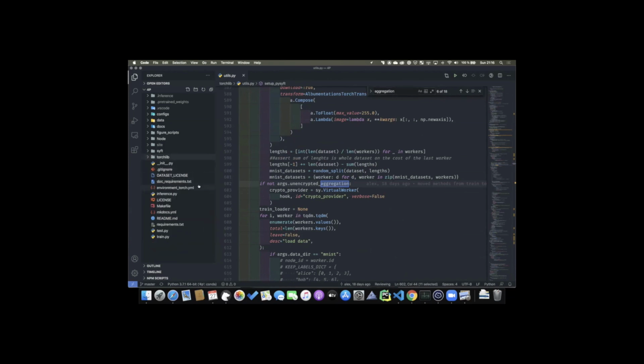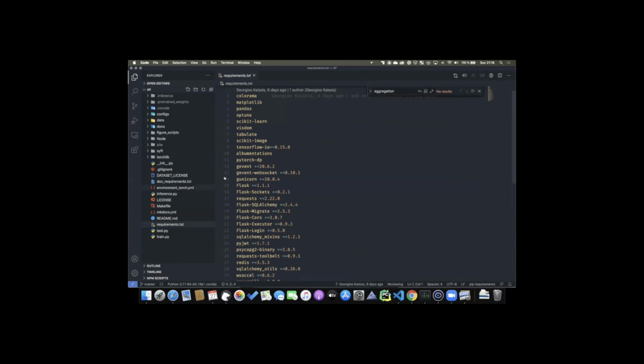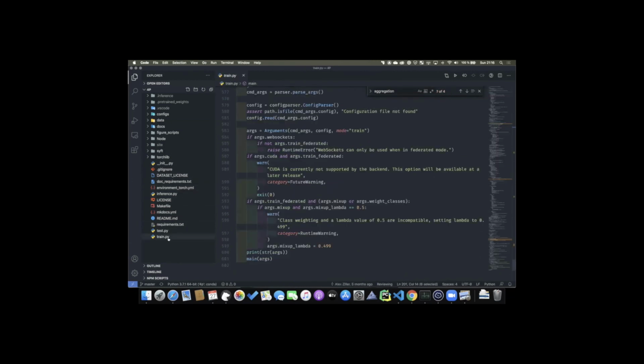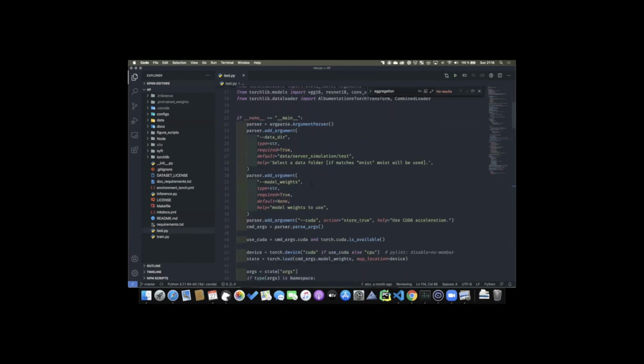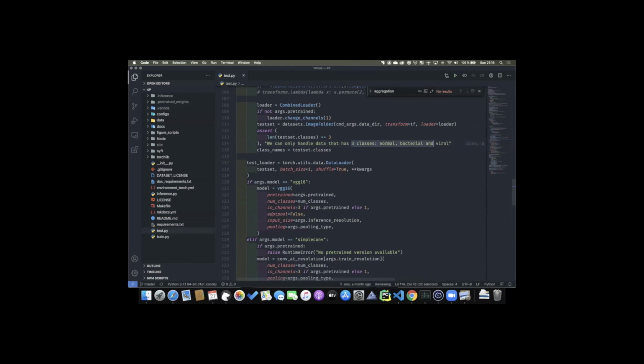Moving on, there are 2 environment files, which I'll show you how to use. There's the Conda one, and there is one for pip. So you can use it with pip or with Conda, although we suggest using Conda. And then there's the main scripts for using PriMIA for doing training and inference. One's called, aptly, train.py, and the other one's called inference.py. And if you use our data and the same data set, you can also use test.py, which is basically just to test if your model is any good, provided that the data is exactly the same data that we used. So this is sort of the high-level overview of the library.